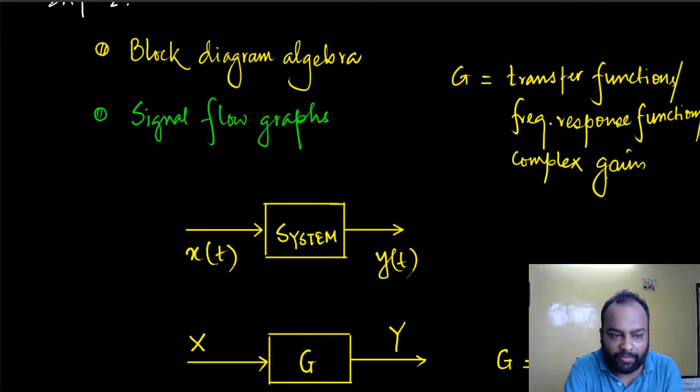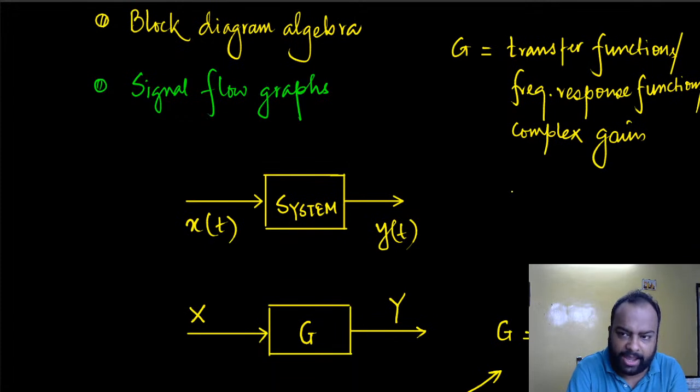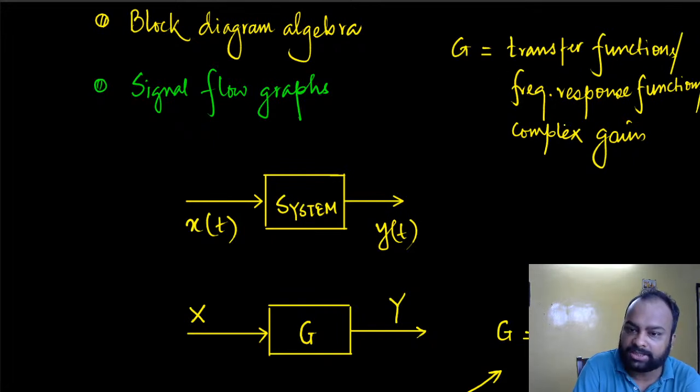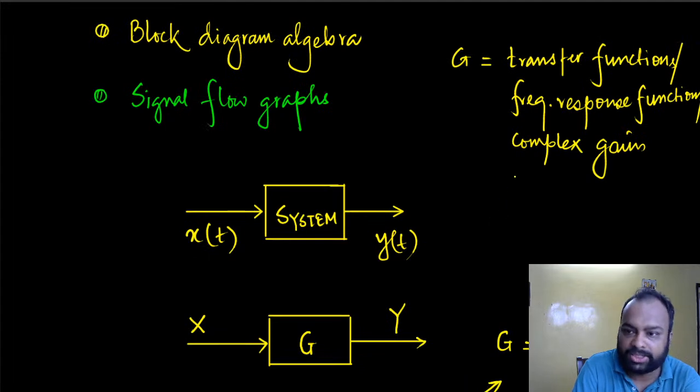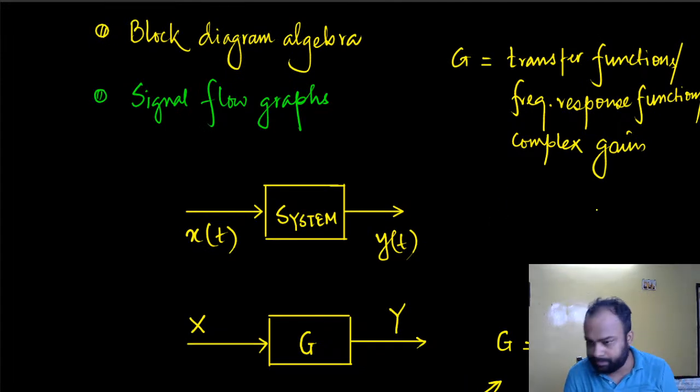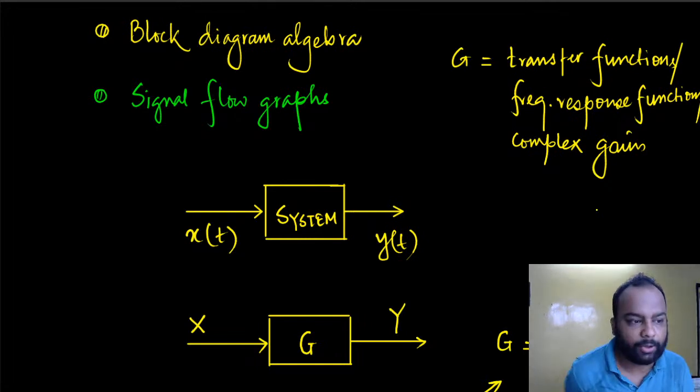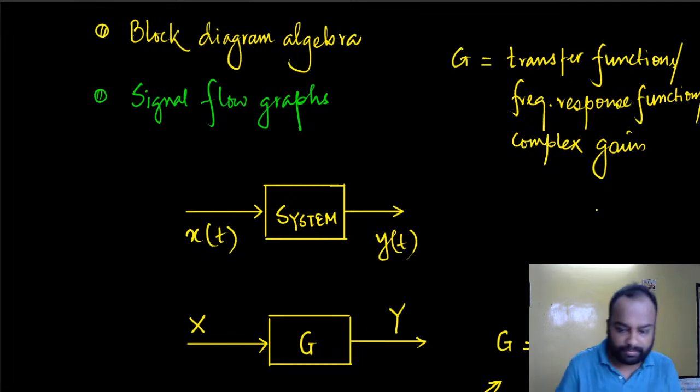If g is any one of these, whatever we are going to derive today and also in our next class will be identical. Okay, so we get transfer functions if we apply Laplace transform, we get frequency response functions if we apply Fourier transform, and both of them are essentially complex gains. So yes, all these three nomenclature are kind of interchangeable. And don't worry, we're going to dive deeper into the mathematics of all those things, right?